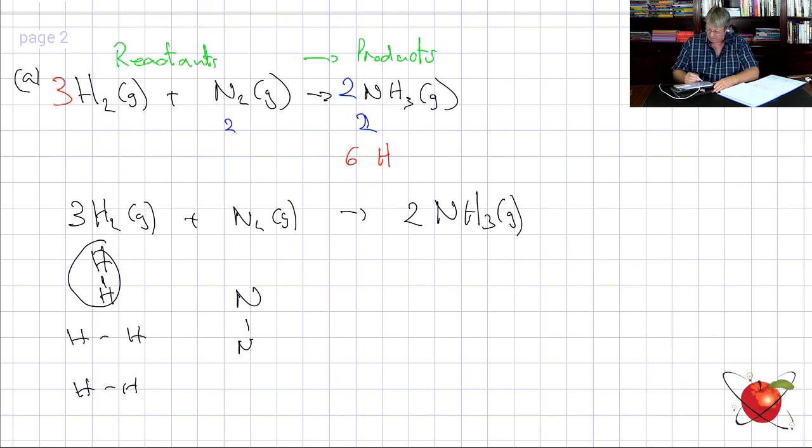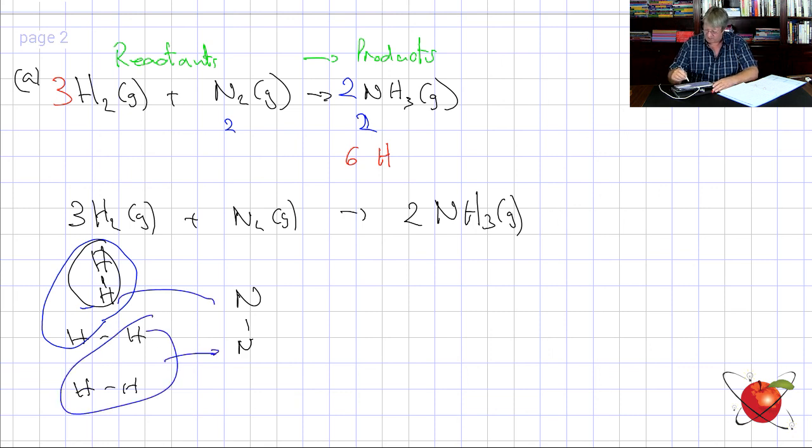What happens is that essentially this N and N split up, and we get 3 of these hydrogens going with that one, and those 3 go with that one, to give us 2 NH3s. Like that, correct? So each and every single atom is balanced from side to side. All right. Let's look at the next one.